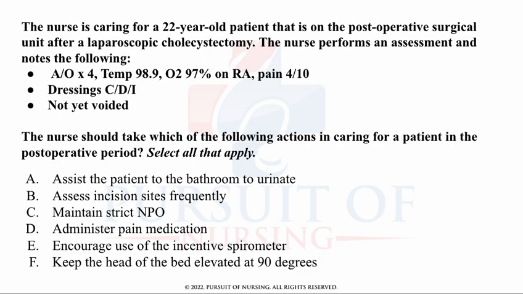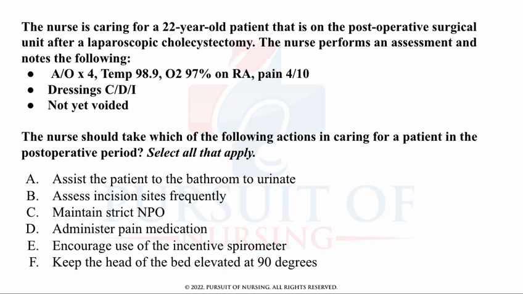All right, another multiple response select all that apply style question. It will test your knowledge of physiological integrity. The nurse is caring for a 22-year-old patient that is on the post-operative surgical unit after a laparoscopic cholecystectomy. The nurse performs an assessment and notes the following. The patient is alert and oriented times 4, temp is 98.9, O2 is 97%, pain is a 4 out of 10, the dressings are clean, dry, and intact, and the patient has not yet voided since surgery.